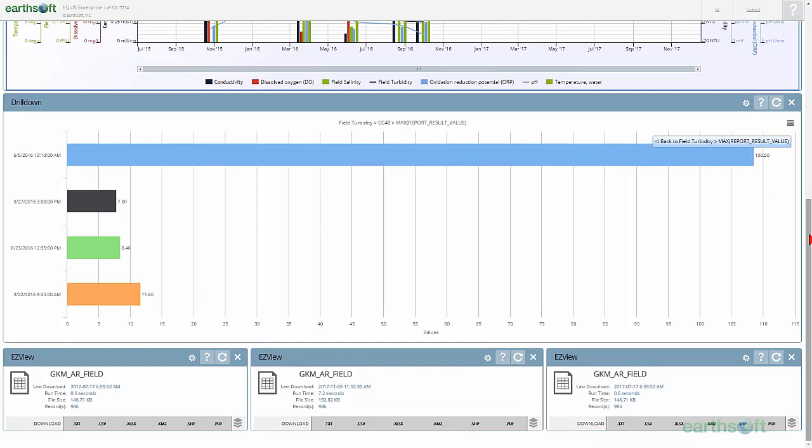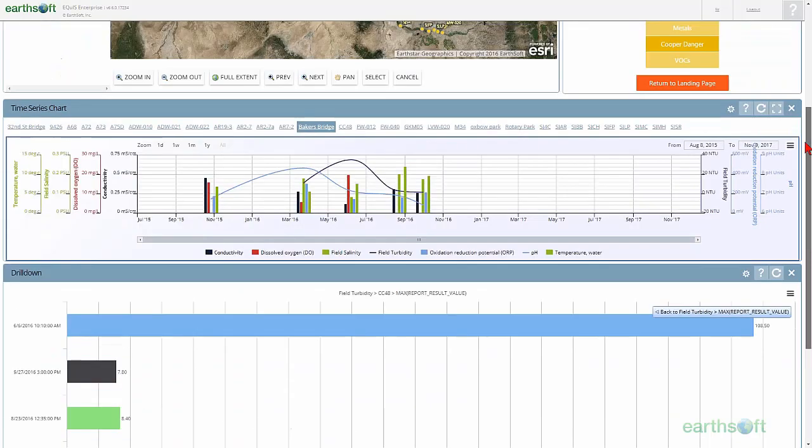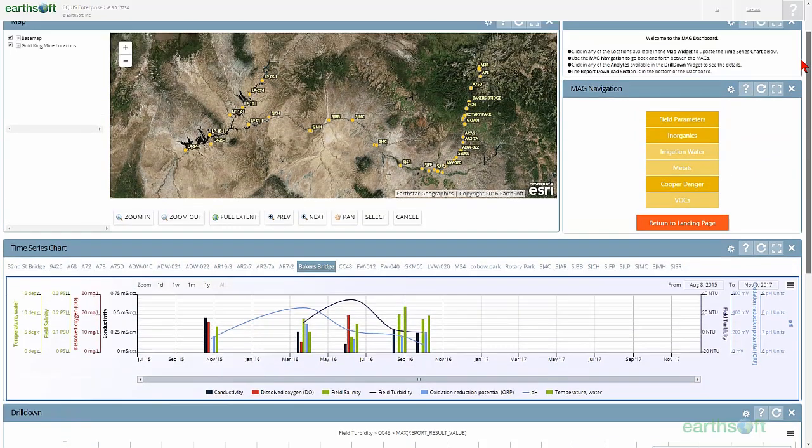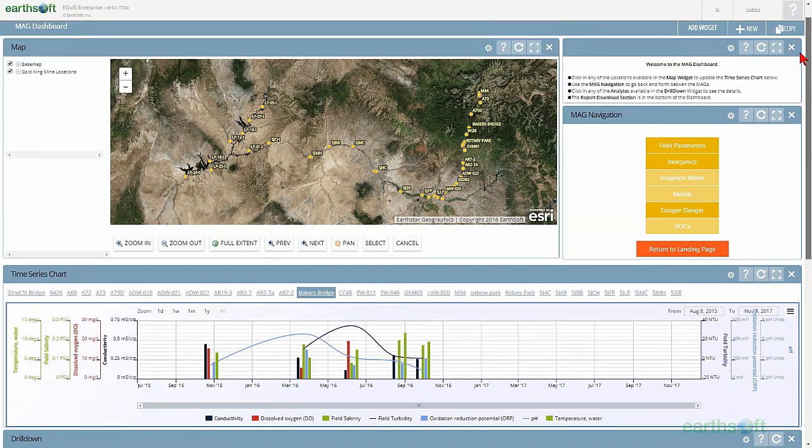Okay, so I'm going to go ahead and scroll back up and take one last look here, see if there's anything else that I feel is worth exploring. Maybe I do want to find out a little bit more about CC48, figure out what's going on with that particular location, maybe why that pH value was so low, especially for the maximum aggregate value. And so what I could do is try to locate it on the map.